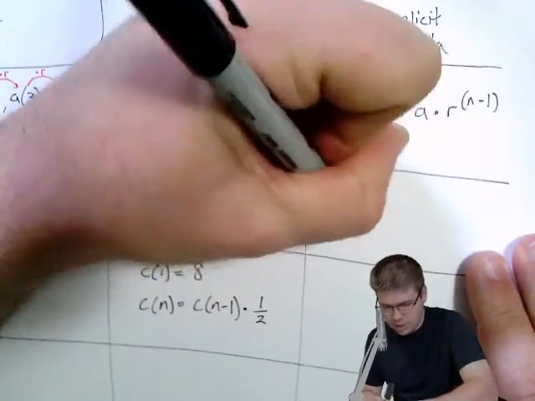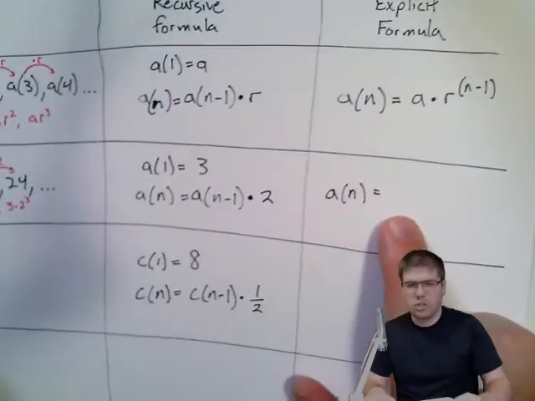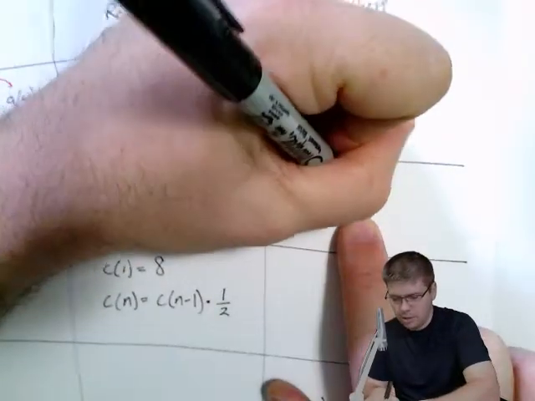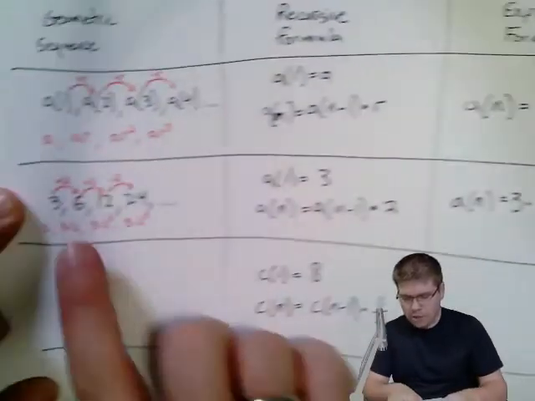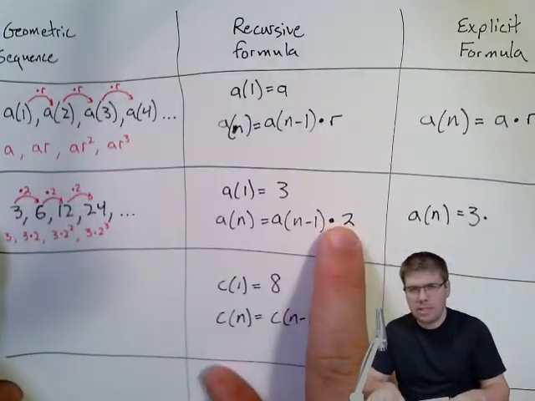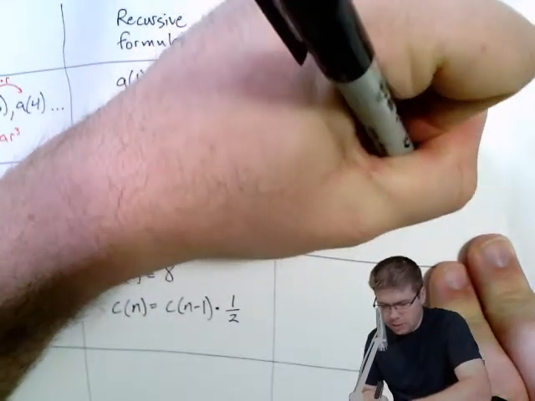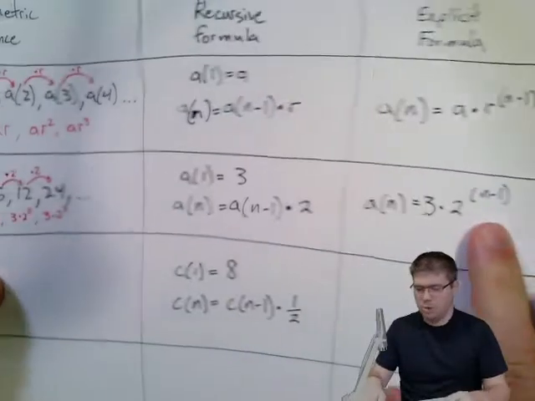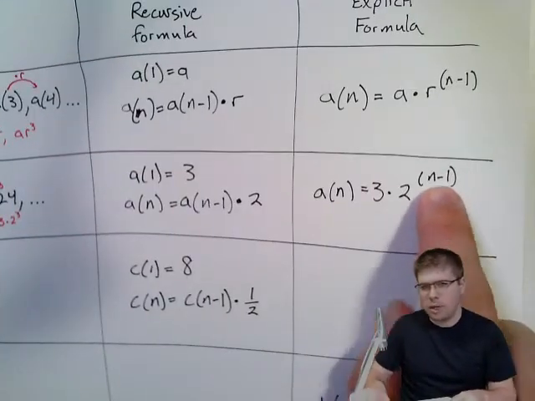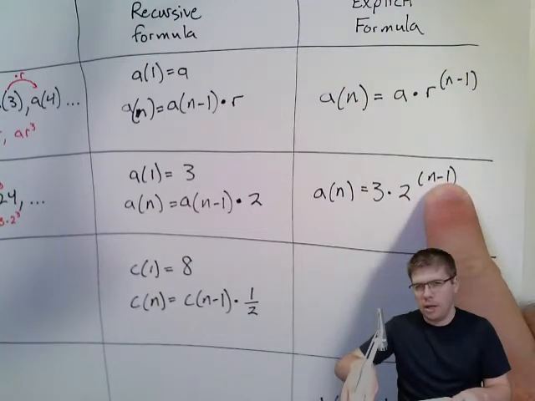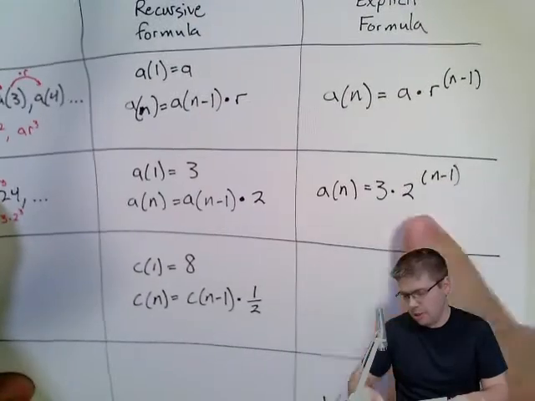All right, so down here to an actual example, I started with 3. So I guess I went with a again for this one. a of n is equal to whatever my starting number is, so that is 3, times my ratio. My ratio here, I'm multiplying by 2's, or I could see it right there, my r as well. We're multiplying by 2 to the n minus 1. That's how many r's we multiplied by. So for my second term, if I plug in 2 there, 2 minus 1 is 1, and 2 to the first power is just 2, and I just multiply 3 by 2.